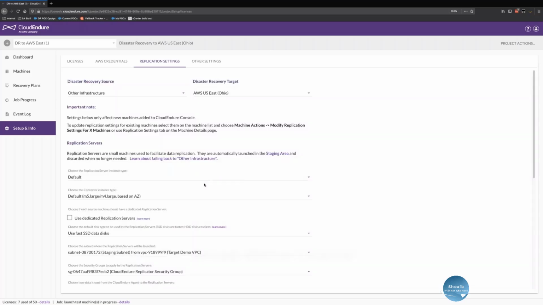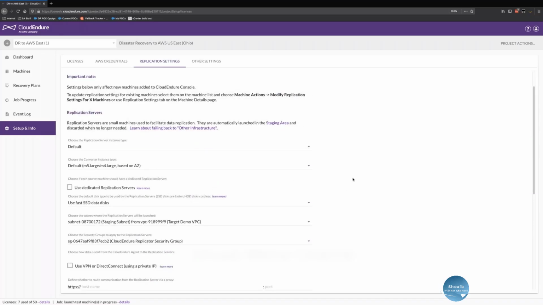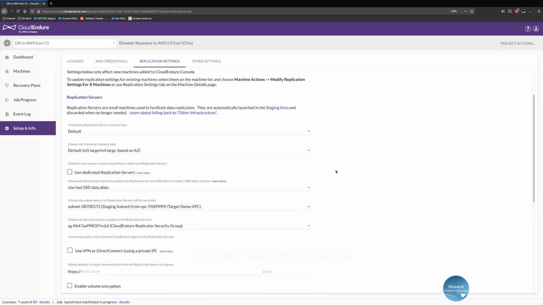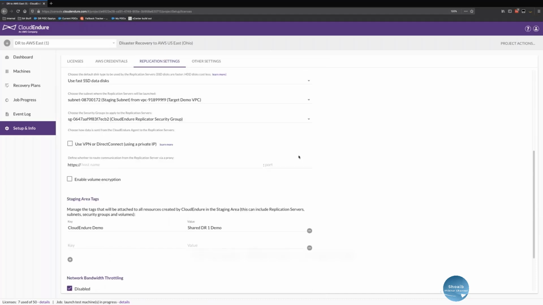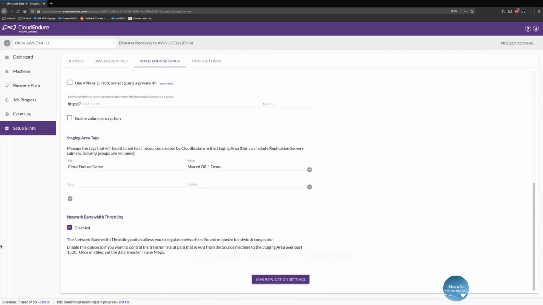So this is where you can come and set the type of replication instances, should the T3 small not be sufficient for replication. The types of replication disks, where these replication servers should be spun up. If you're utilizing a VPN or Direct Connect or something like VPC peering, you can tell us to not use the public internet and go ahead and use just that connection, as well as any proxies that you may have in the environment that you want us to use. And we have bandwidth throttling to ensure that we're not utilizing too much of your network and causing production issues. You can lock us down to a specific amount of network should you want to.